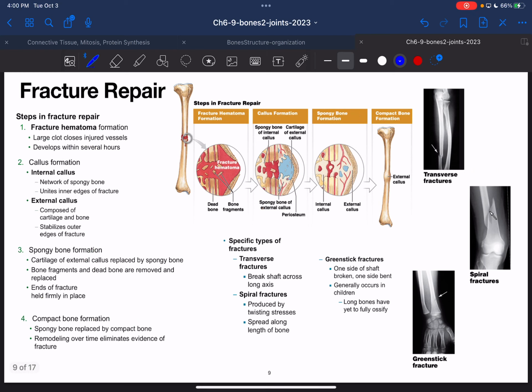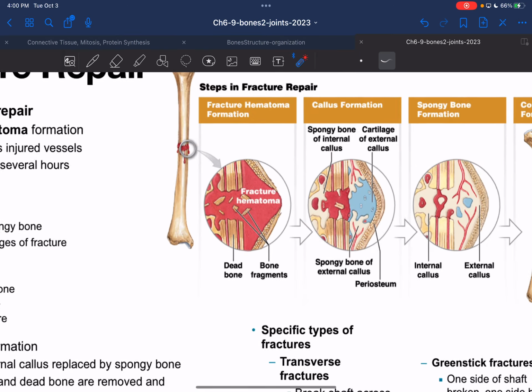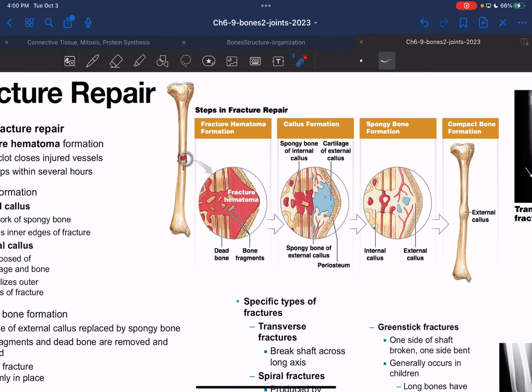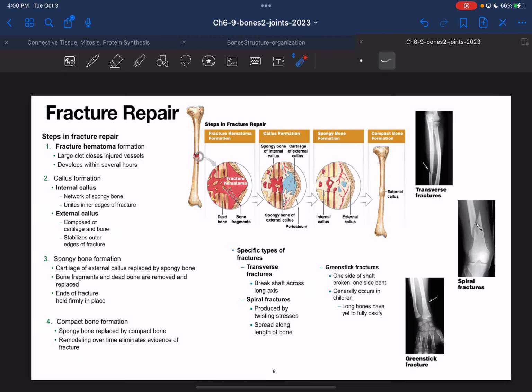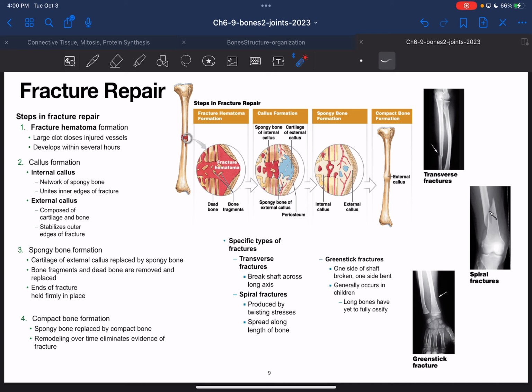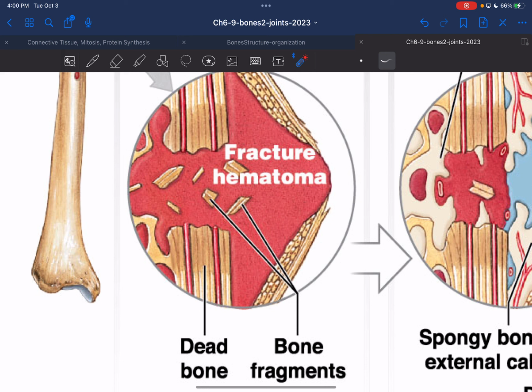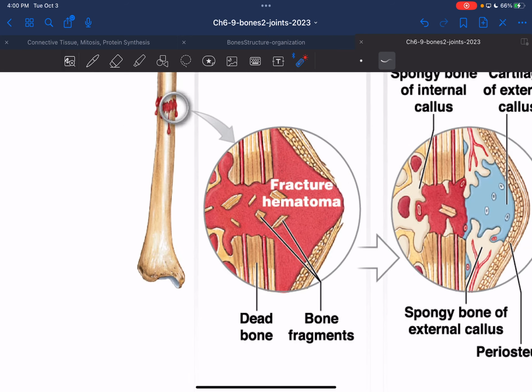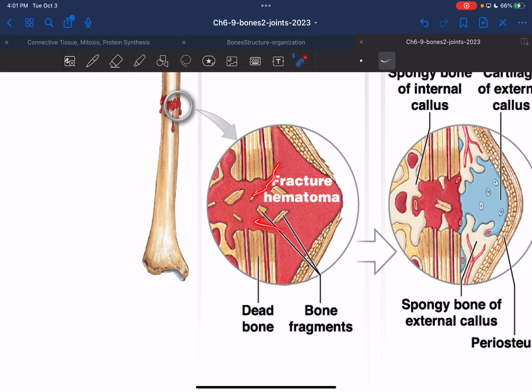All right. And so for our fracture, when we're looking at the fracture, we have 4 steps in fracture repair, and they're all just going to involve a lot of terms that we have to know, but I am having second thoughts about this page. You know what, this semester, do not worry about this page. And maybe actually for blood, it would be pretty cool to talk about all together with white blood cells. Yeah, so that might be a good idea.